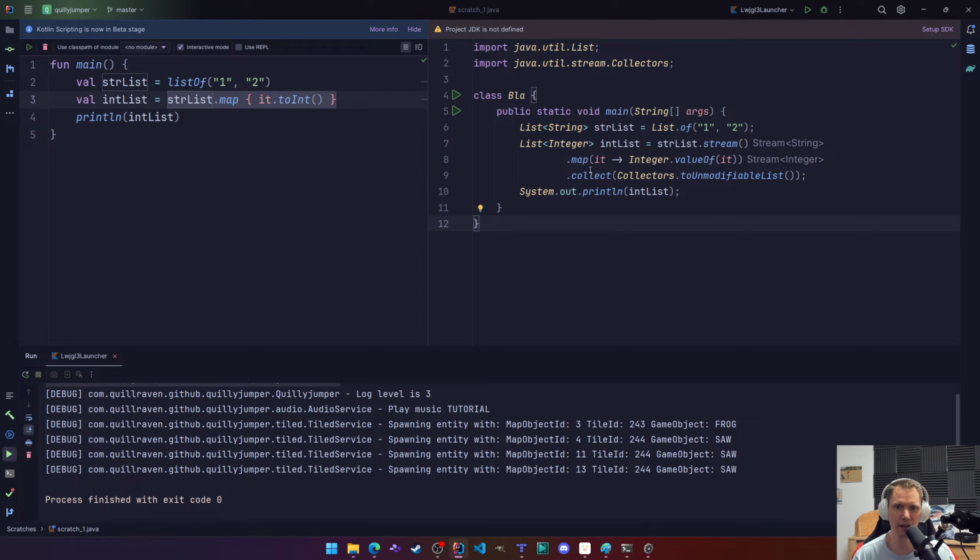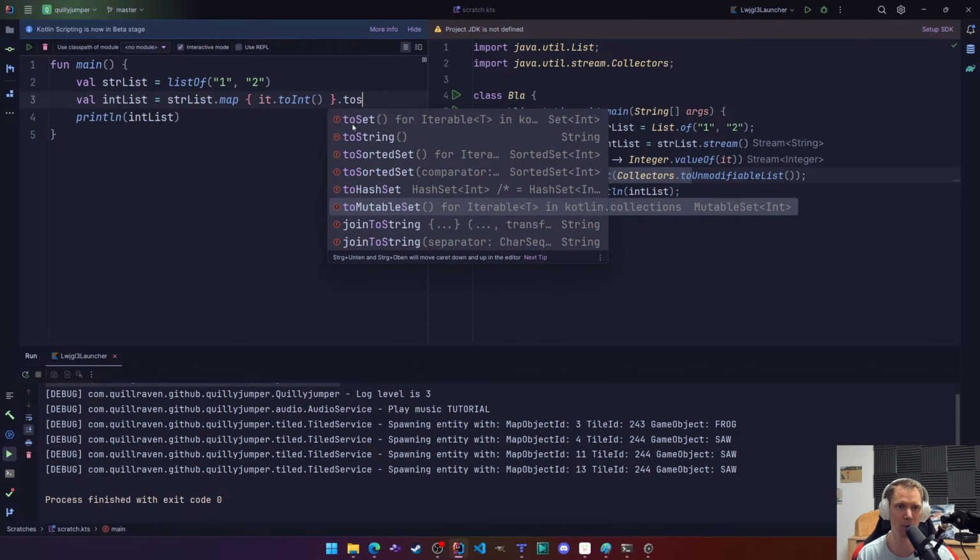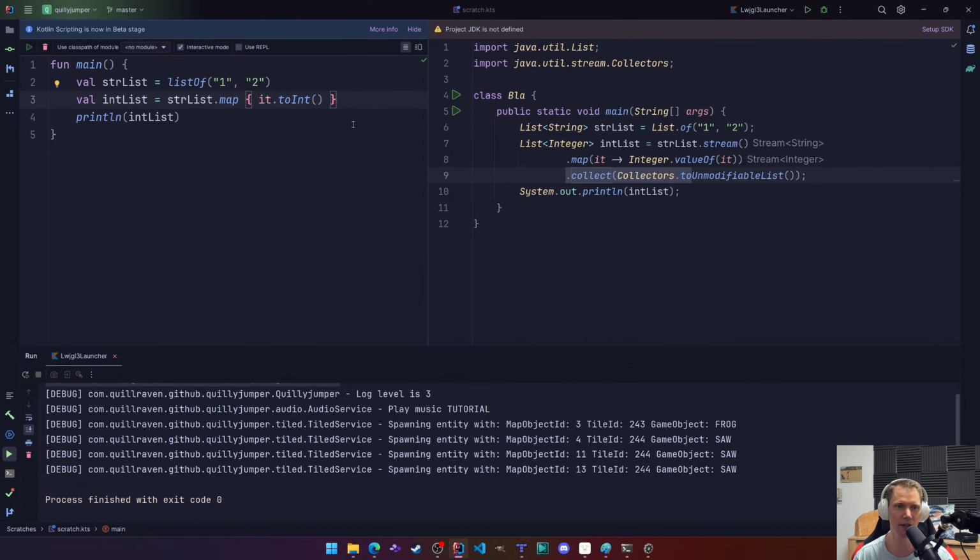And this, so all this overhead all the time. So call this stream, then always call the collect thing to get a list out of it. In my opinion, in Kotlin, it's just more intuitive for me. The standard library simply does what I expect it to do. I can always overrule it. So if I don't want to have a list, I can make it a set, a mutable set, whatever. But the default case, in most cases, is that you simply get back your list. And Kotlin, in my opinion, especially the standard library, just does a lot of things right.